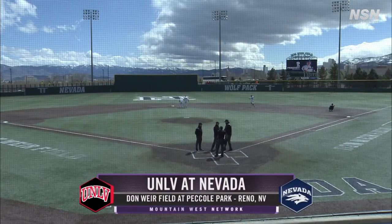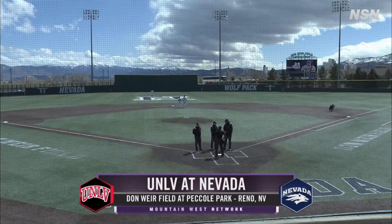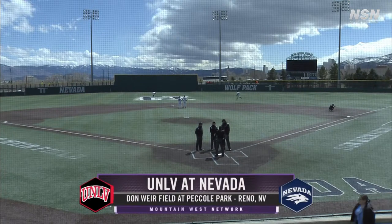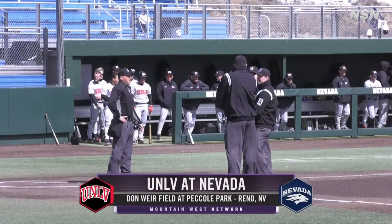Batting cleanup for your Wolfpack, the designated hitter, number 3, Taylor Holder. See, and I mentioned this in last night's broadcast, that I thought that this field plays a little bit different now, plays a little bit bigger than when you were here. When you were here, and the use of the bats that were being used at that point in time, this was a launching pad for many of the games at Piccoli Park, both for the Wolfpack and for teams coming in and playing the Wolfpack.